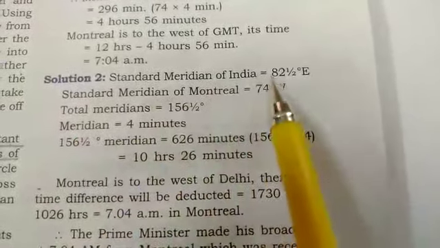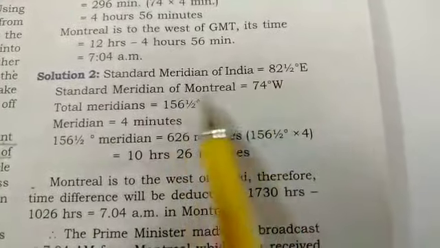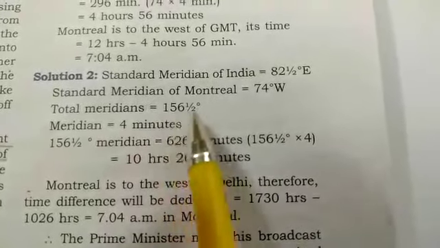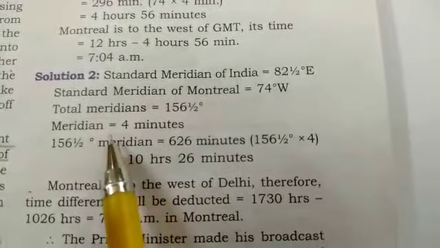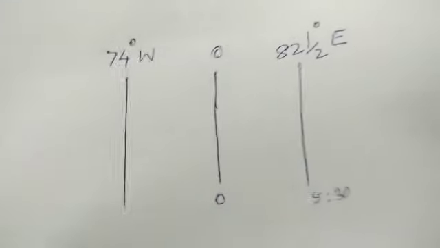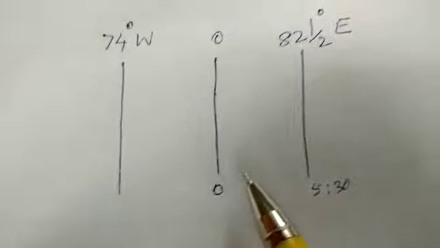You can directly find out the latitude and longitudinal values, and you have to find out the total number of meridians in between the two places, and later on you have to multiply that one. How you will do that, I will try to show you through a diagram. Please look at here. It is always safe to draw a diagram this way.